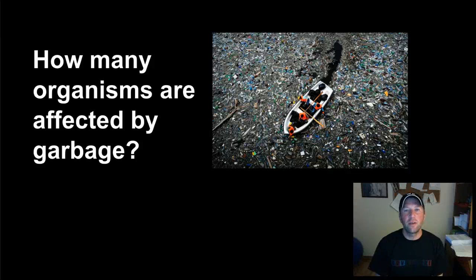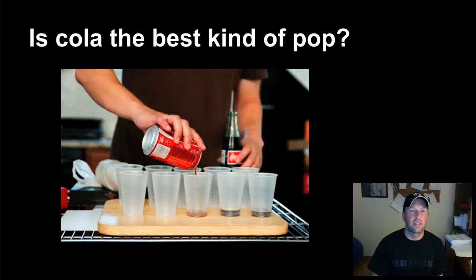Is it a specific question? Probably not. We're not really saying what kind of organisms we're looking at, just organisms, any kind of living thing. And we're saying affected by garbage, but what does that mean, affected by it? Do we mean, how does garbage affect their reproductive rates? How does it affect the biodiversity or number of species in an area? How does it affect how fast they grow? Or how does it affect their behavior? We don't really know. The question doesn't address those things.